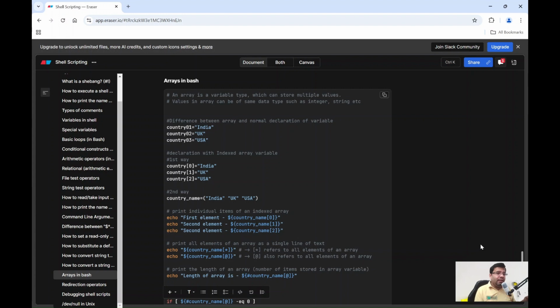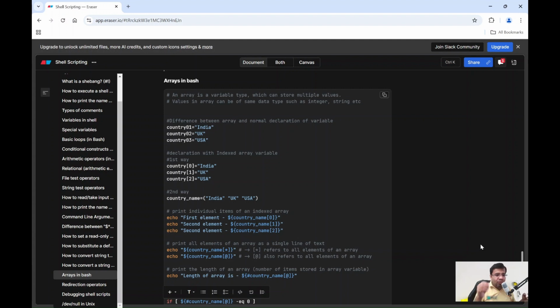One important thing to note here is that the index position of an array always starts with 0. So the first way of declaring an index array is country[0]="India". It can also hold integers, but in our case we are storing a string value under the variable name country at position 0.